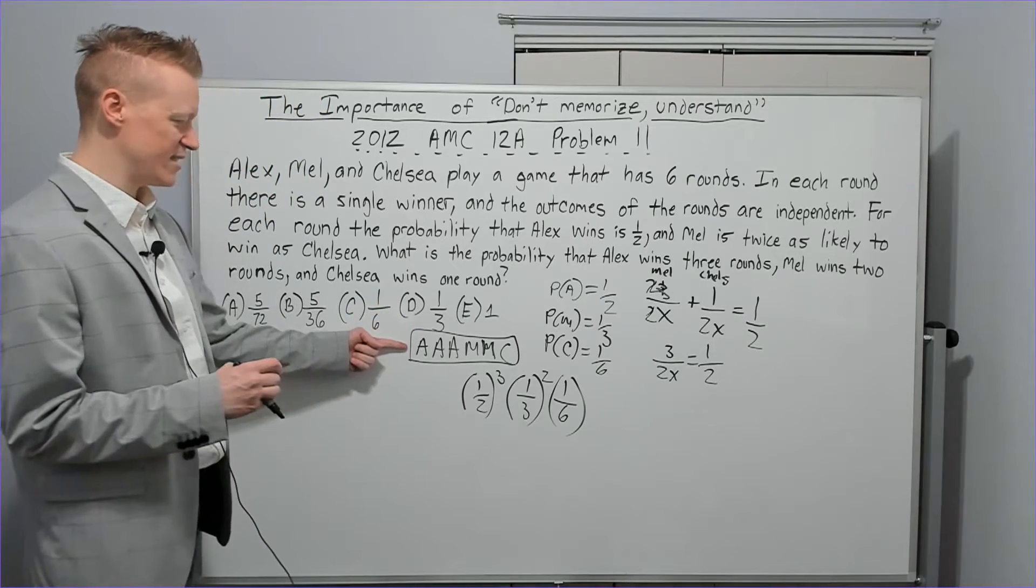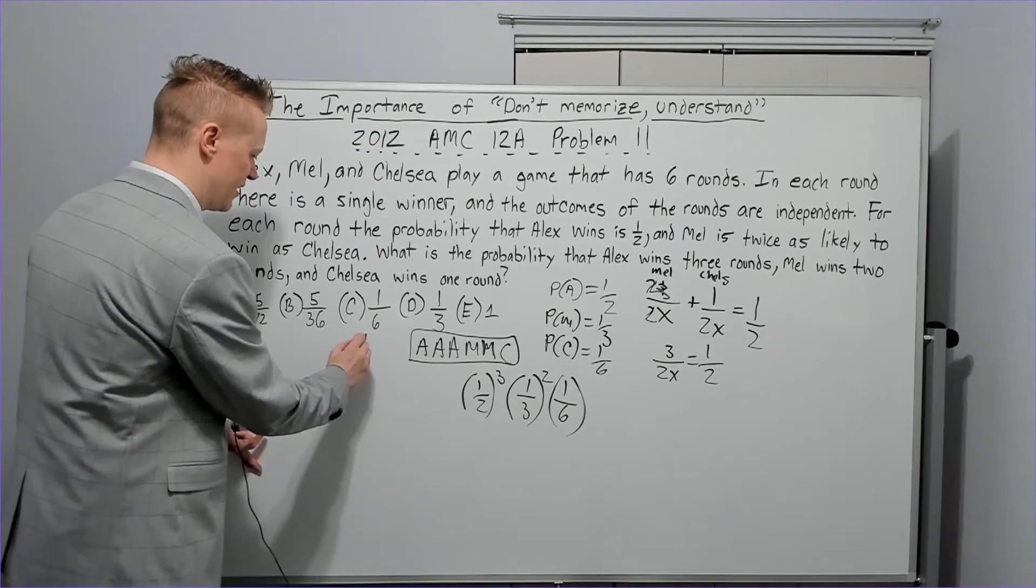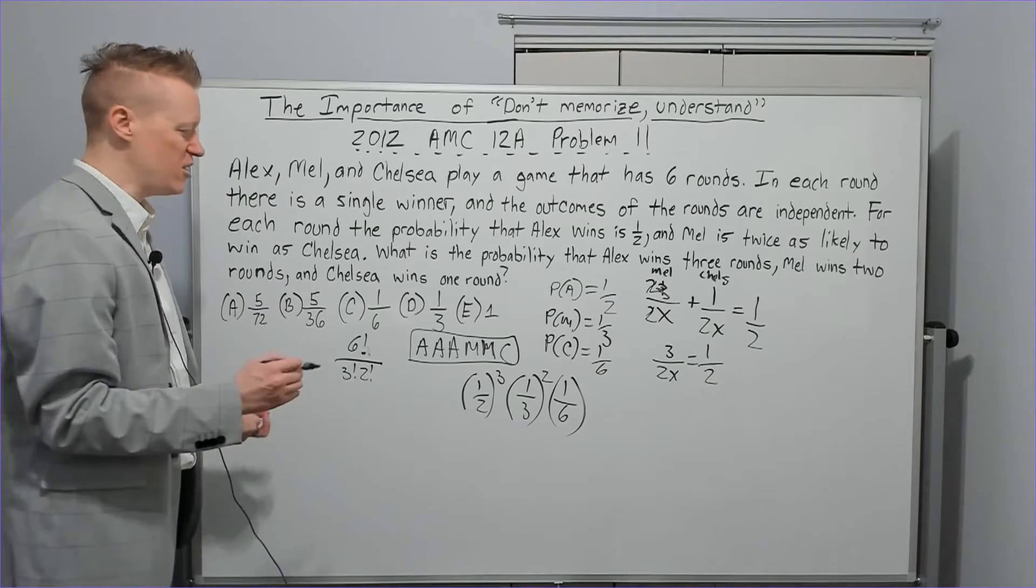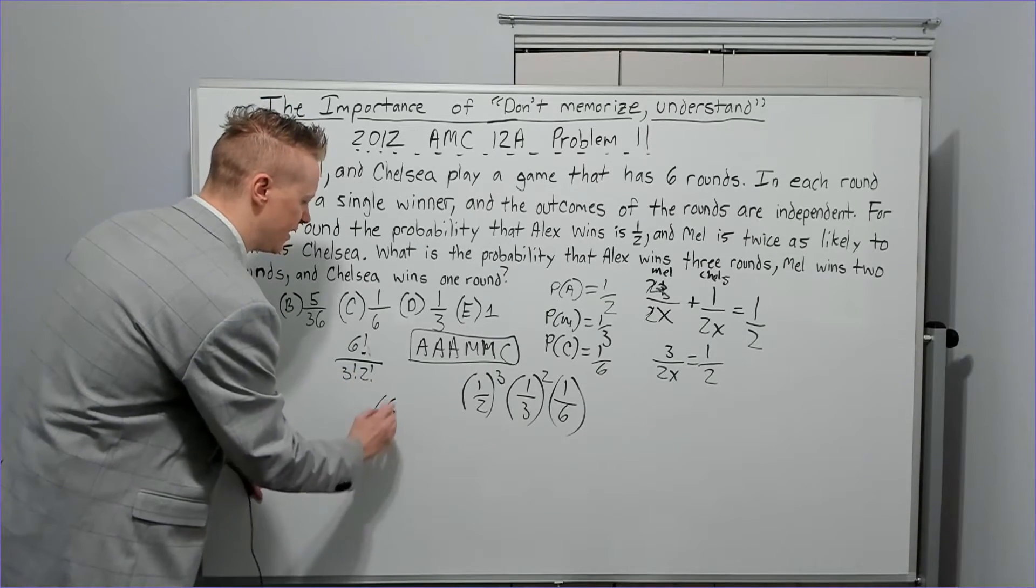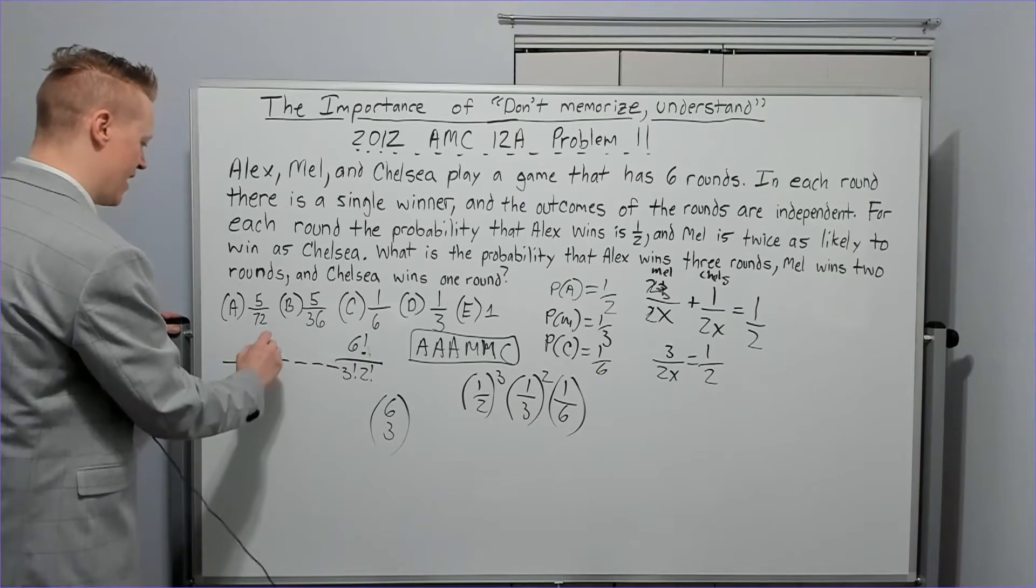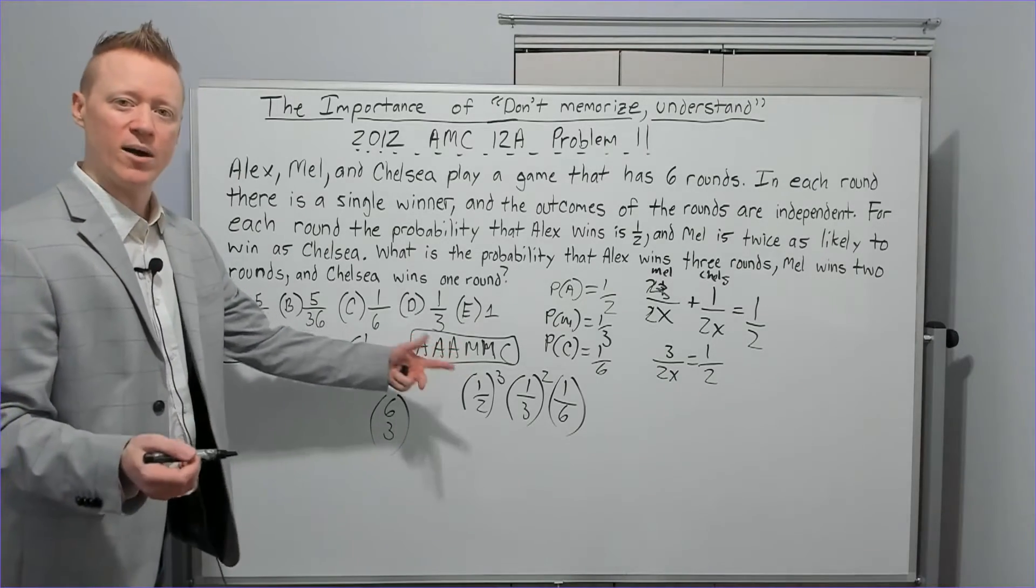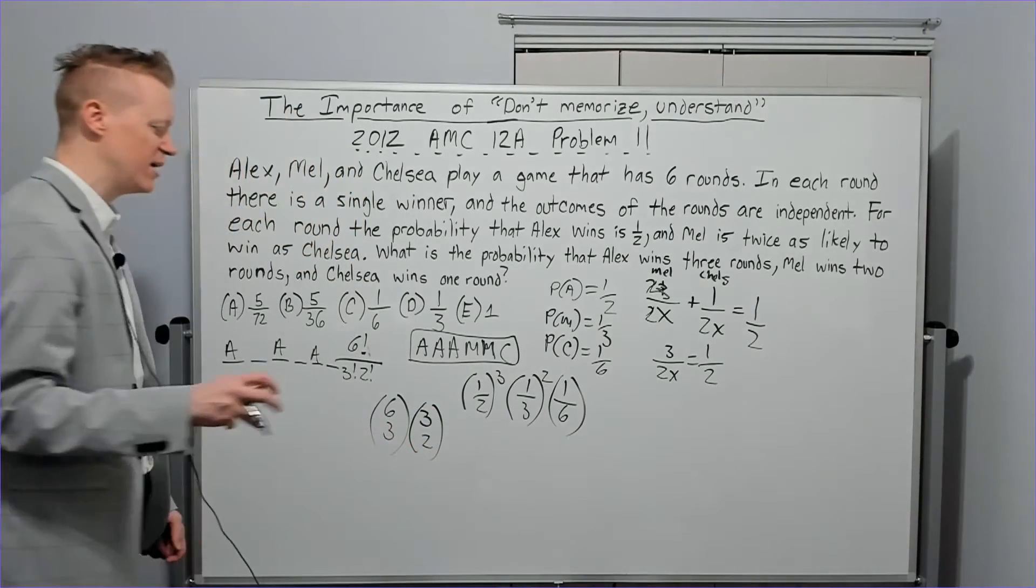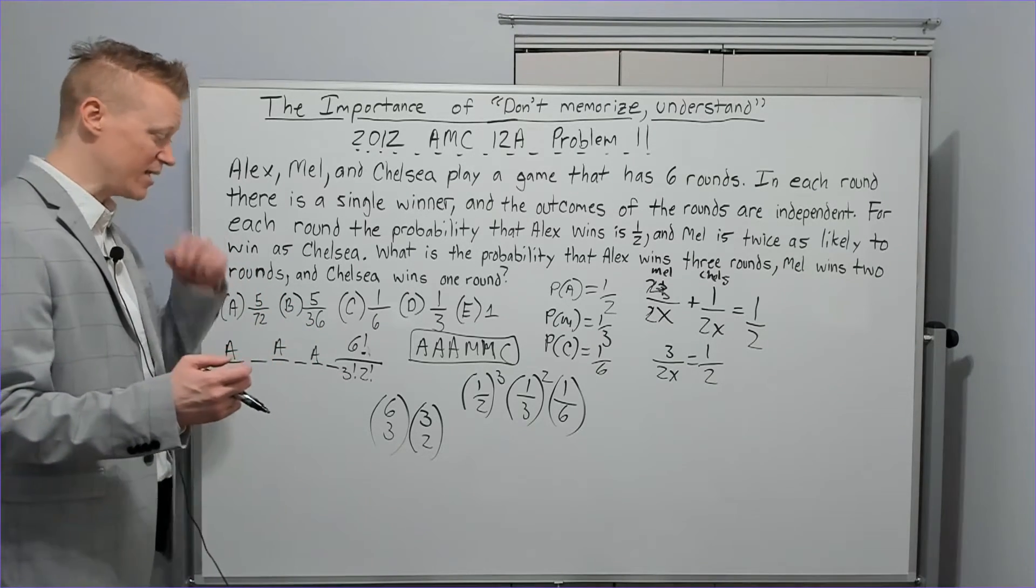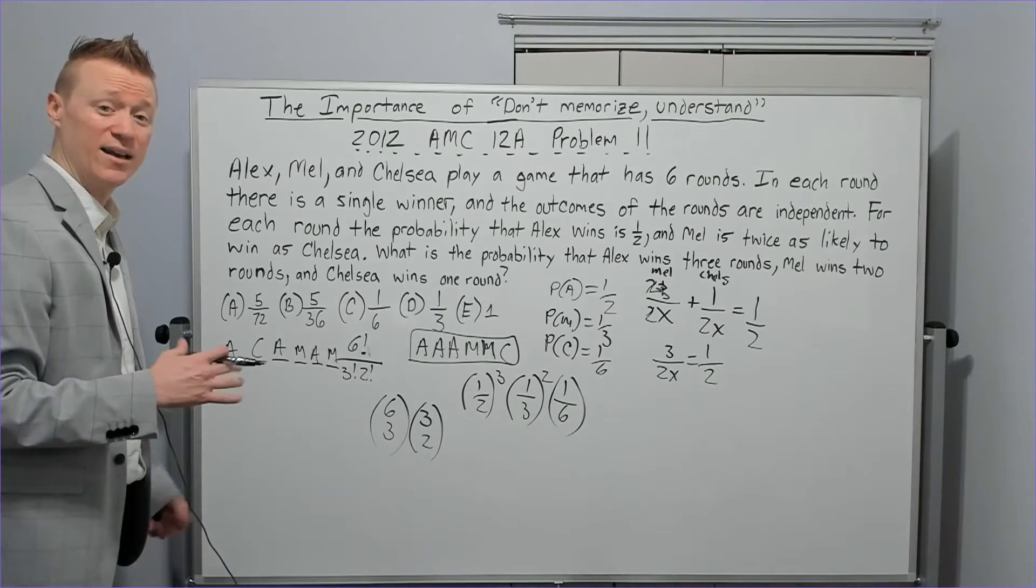So how many ways could this set of letters be arranged? There's a whole bunch of ways you could do it. You could do how many words can you make, which is six factorial over the three A's is three factorial, two factorial. You can do that. You could also say I want six choose three. I'm choosing three what? Three A's. What does that do then? Let's say I got six spaces, three, four, five, six. I put an A here, an A here, and an A here, let's say. All right, now how many spaces remain? Three. How many M's do I want? Two. I can multiply by three choose two. And how do I even know two ways to do this? Intro to counting and probability helps you understand different ways to think about things. And lastly, we don't need to choose where the C goes. Once I place the M's, the C has to go in the only remaining spot. So we don't need to think about that. So either way you do this, six choose three.